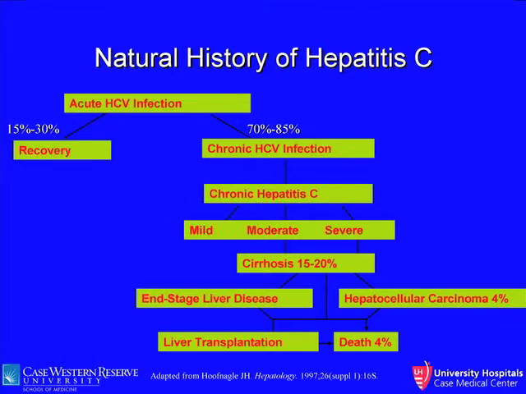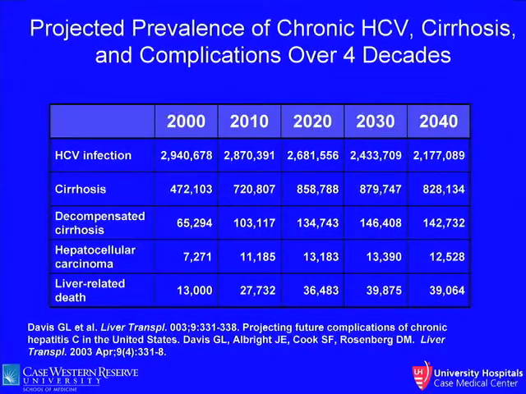So clearly, this is a disease worth our attention. This is a condition that we need to focus on in our practices because it's fairly common, fairly treatable in a large majority of patients, and important to recognize. This is sort of a recurrent theme now. For the past 5 years, people have been looking at the future impact of hepatitis C in terms of the burden of cirrhosis, decompensated liver disease, hepatocellular carcinoma, and liver-related death.